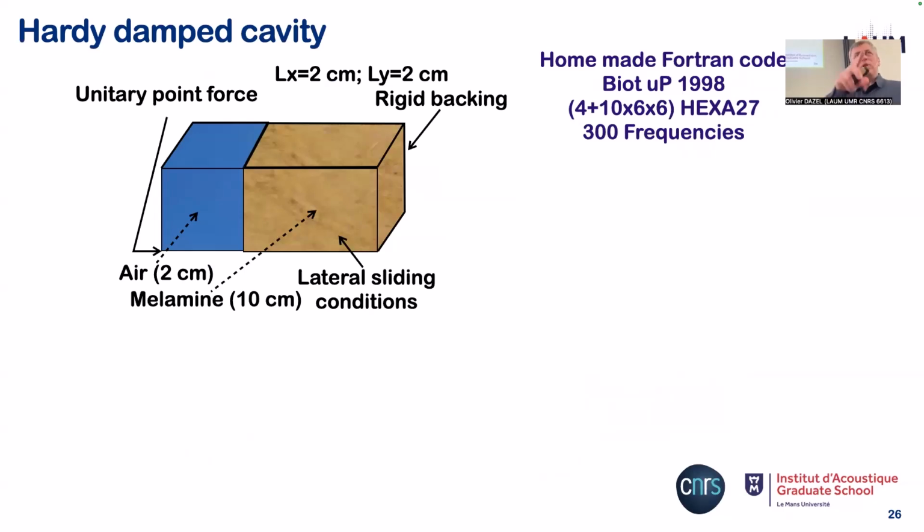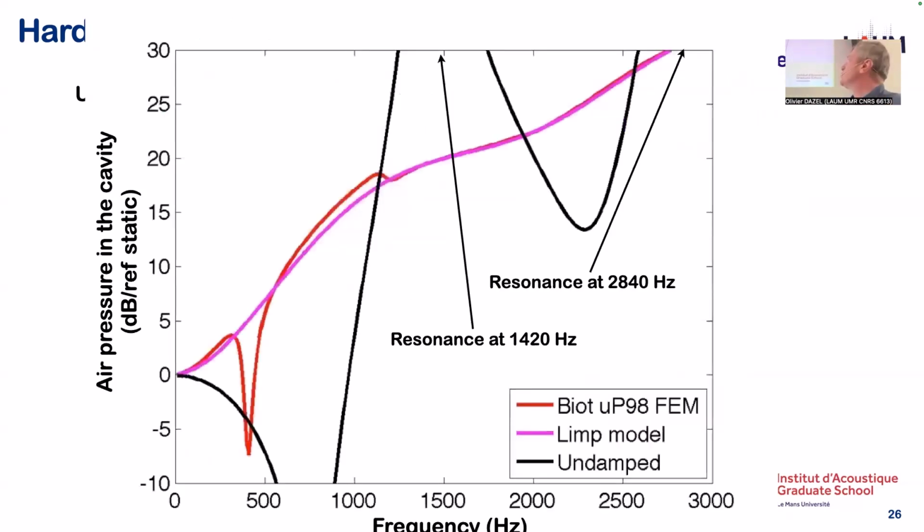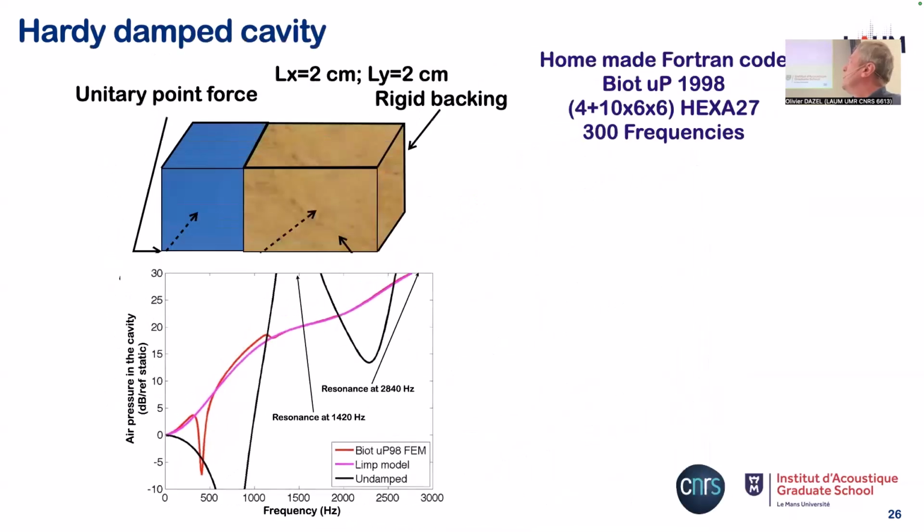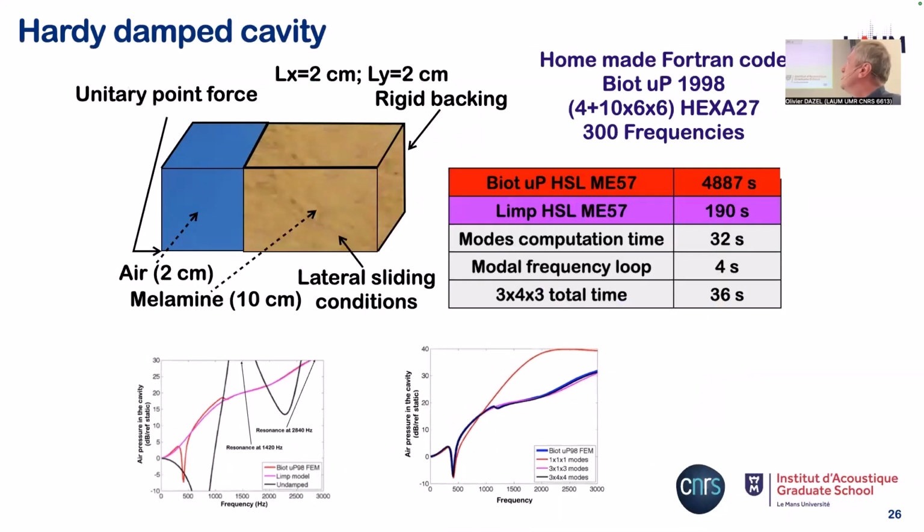Another example, which you have similarly in your presentation later, is a smaller cavity. We excite at one point to have some shear effects, and once more, I will go a bit fast, but we reduce the computational time with a ratio of around 10.